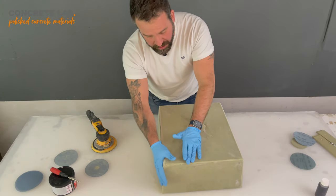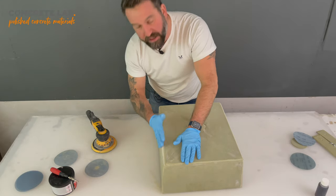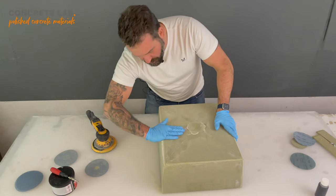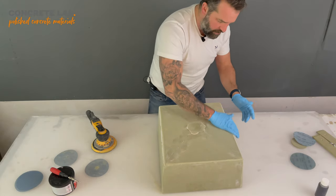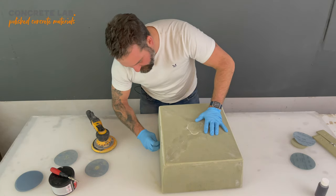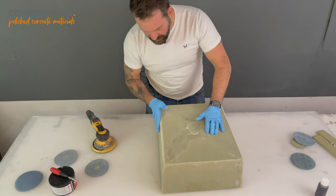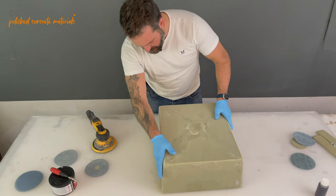Now, I'm not promising that you will get it out in one piece, but if you've got a nice round on it, then there's far more chance of this coming out in one piece, and perhaps you could use it again. So we're going to put that round on most of the edges eventually by the time the whole thing is done. MDF, or this moisture resistant MDF, is quite soft and forgiving, so you're able to do that with decent sanding pads. So I'm going to carry on now and show you the progress as we go.